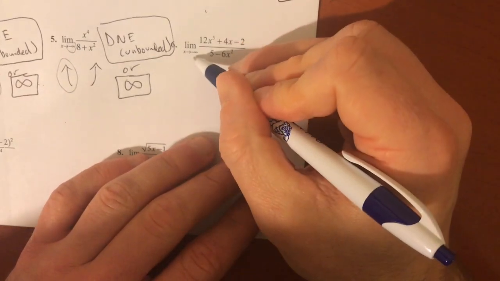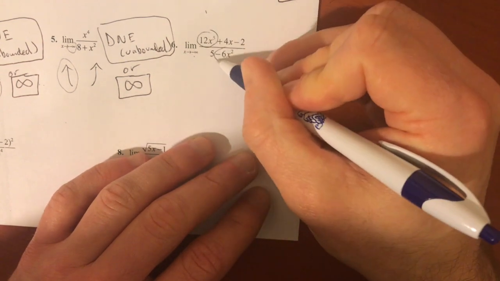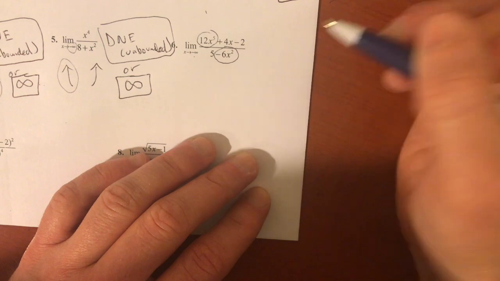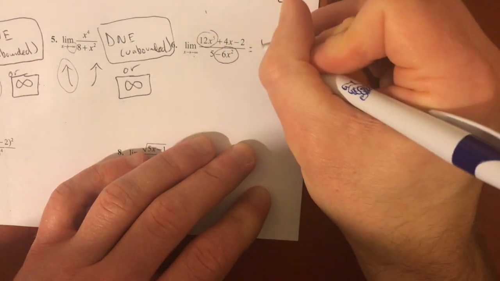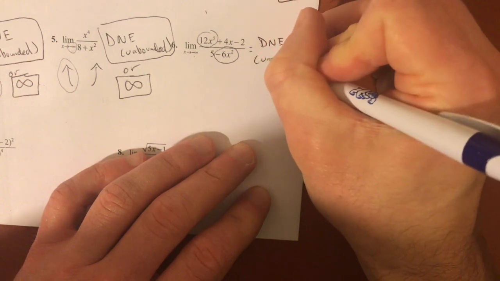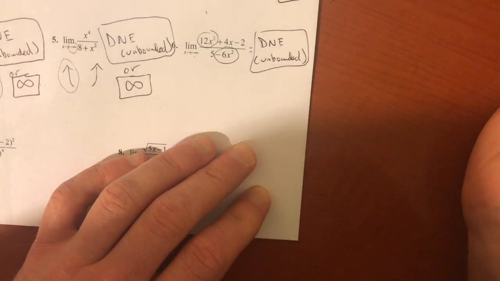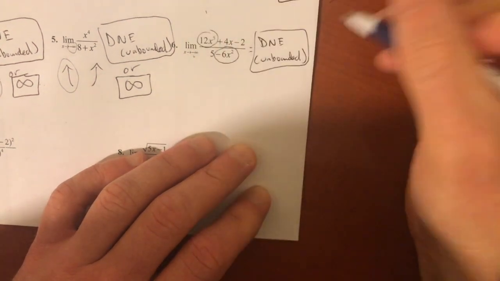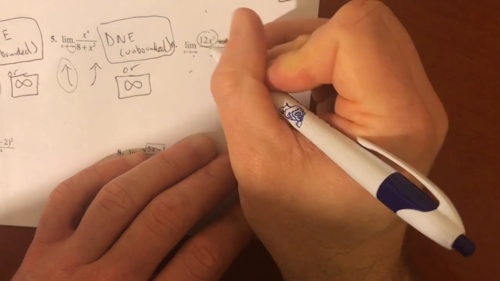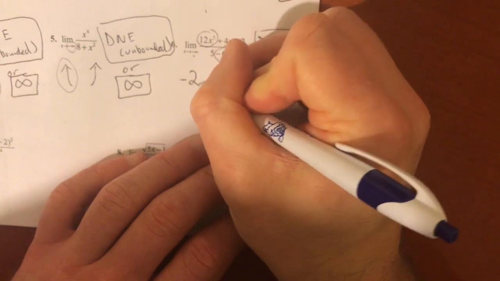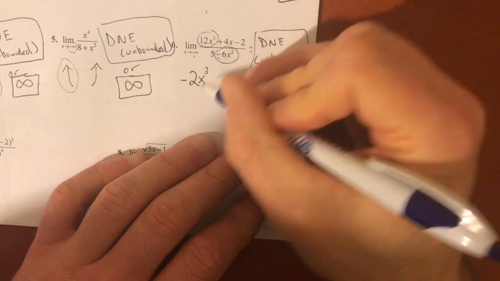Number 6 here, the limit of this as x approaches negative infinity. You've got 12x to the fifth over negative 6x squared. Those two terms, again, your numerator is bigger than your denominator, so you definitely could stop and say, hey, DNE, unbounded. If you want to go a little further and know exactly which type of unbounded behavior, that's where you do the ratio of these coefficients, which would reduce to negative 2x to the third, 12 divided by negative 6. Watch that sign. Subtract your exponents.